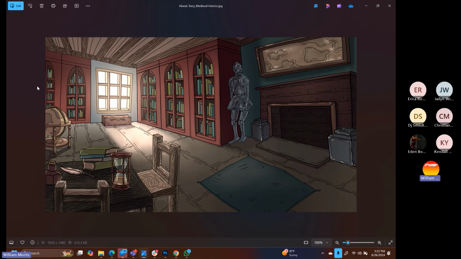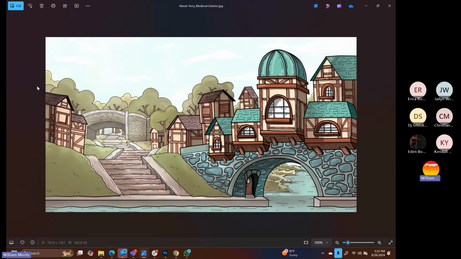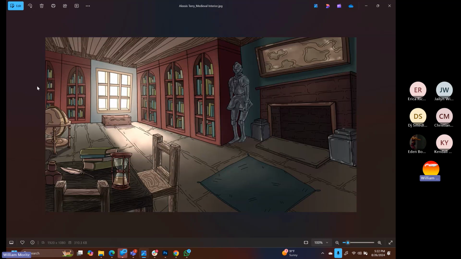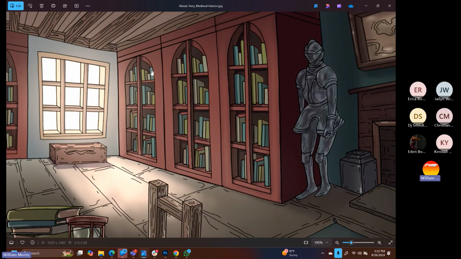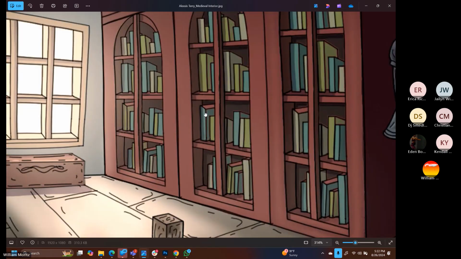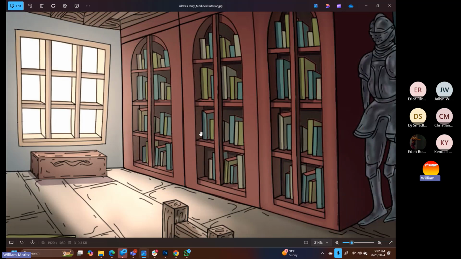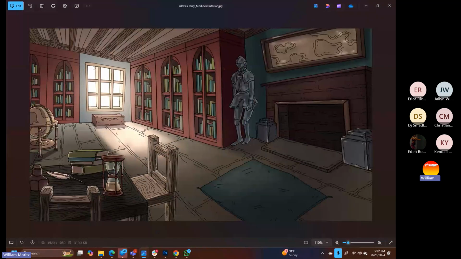This is that same shot sequence. So here's the exterior. Here's the interior shot for that one. We've got a little bit of problems going on with the perspective within this one. It feels like the right wall over here is very much on a hill and makes me feel a little bit dizzy after not having looked at it in quite some time. But overall, you know, they did an awful lot of work with the different shelving units and figured out a way to be able to do a bookcase without having to break their hand doing 1,000 books.